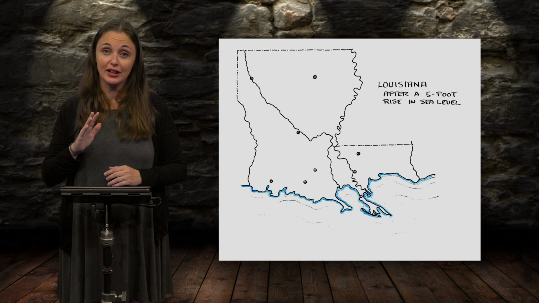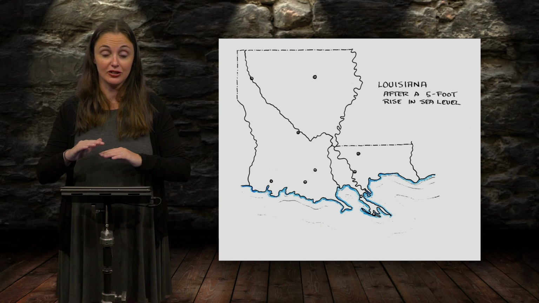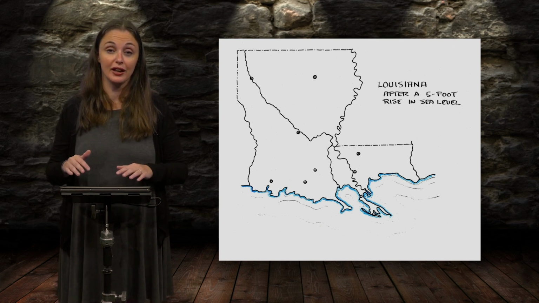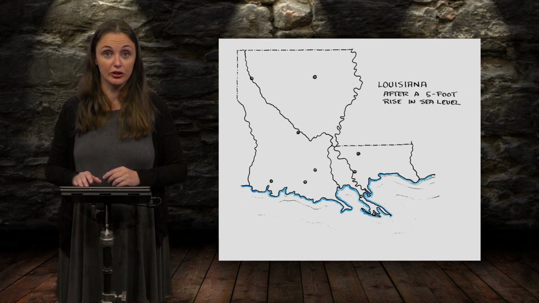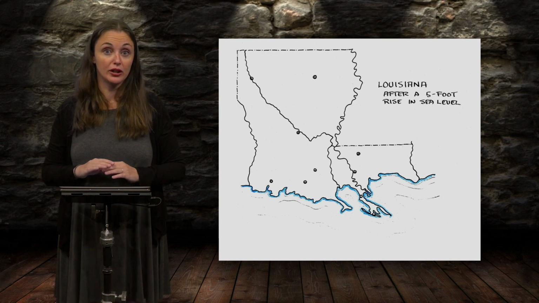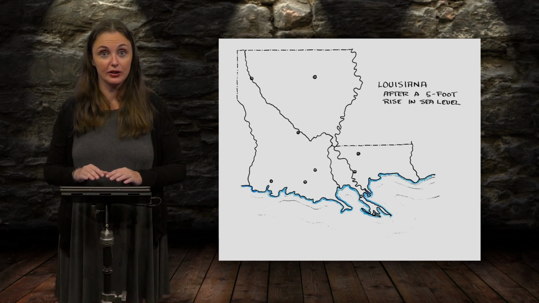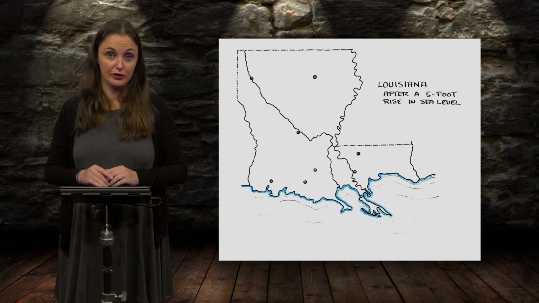And this isn't even taking into account the problems that we have with coastal subsidence in South Louisiana, the sinking of the ground surface because of all of these faults. This is just purely taking into account global sea level rise. This is what South Louisiana would look like with 5 feet of sea level rise. Obviously, New Orleans is gone, Morgan City's gone, Houma's gone, or nearly gone, Grand Isle's gone. All of these places are below 5 feet of elevation above sea level.